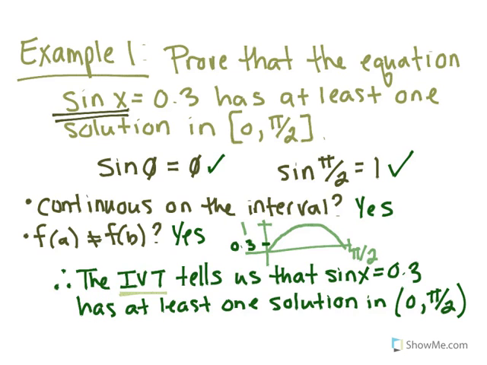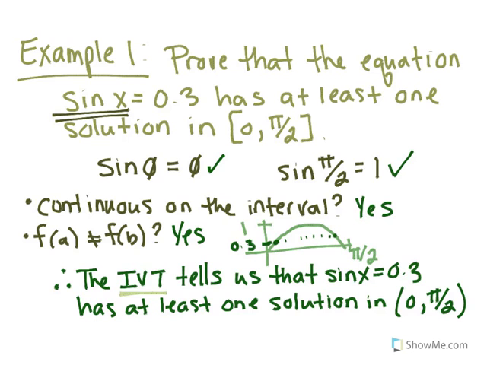And if you take a look at a picture, just to make sure you understand, if I draw my quick sketch of sine between 0 and pi over 2, it's just the top curve of that function. 0.3 is a y value, and if you look at this picture, there's actually two solutions for this. There's one that's here, and there's one that's here. Both of those pertain to 0.3. So that's all that our function is telling us.